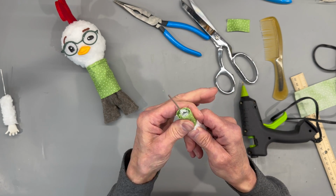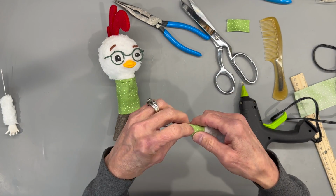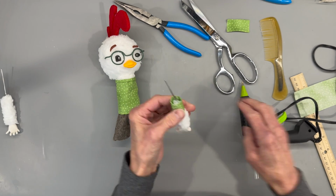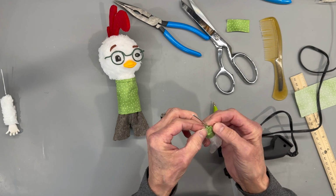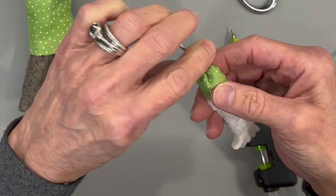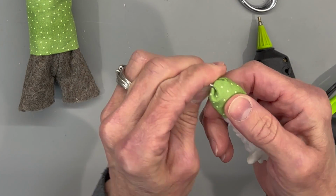And then we're just going to bend our wire over and attach it right to his body. Go ahead and glue all that at the top part too. Just kind of close it up right around that wire. And we're just going to bend our wire over here in a minute and attach it to his body.